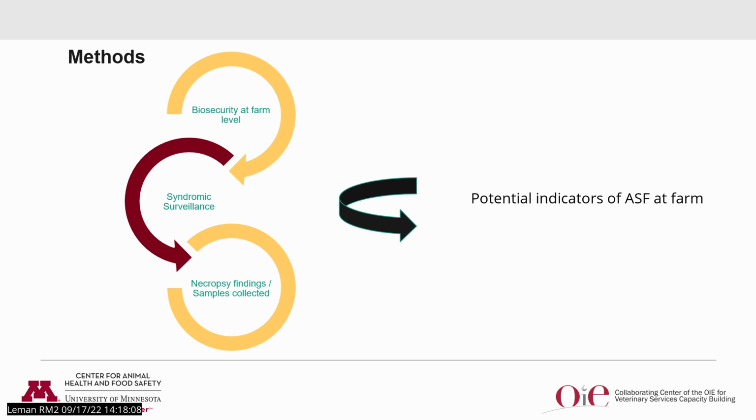And then the second component is syndromic surveillance that relates with the clinical events that are perceived and identified in the farm. These data are collected on a routine basis. In the examples in which we have been working, we have been doing this weekly. So that data collection actually, depending on the events of syndromic surveillance that are perceived in the farm, we incorporate that into the score, and that will make a modification of the score on a weekly basis. And the third component is coming from necropsy findings and samples that are collected on the farm. That third component may be related with a component that Dr.